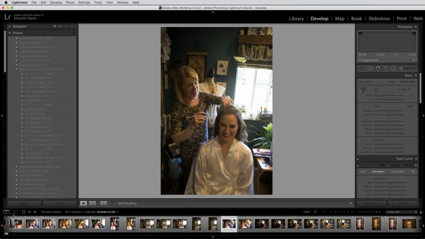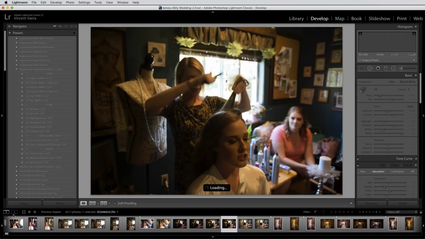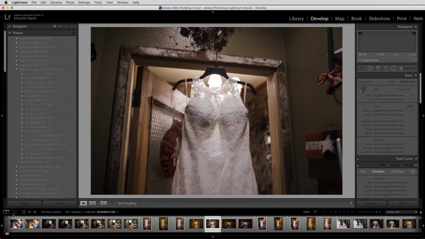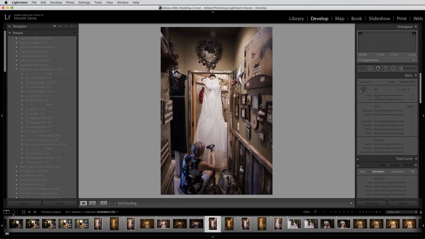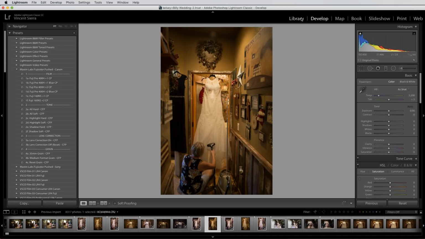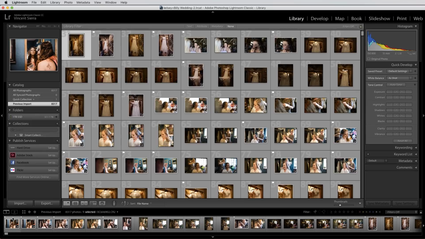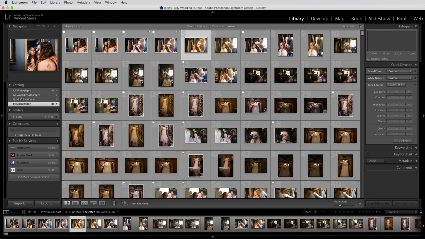But when you're in here and you're just going through these photos, and there's a lot of photos from second and third shooters. And these are the raw files, guys. You're seeing them as is. As you go through them, it is a lot slower versus in the library module. If you're coming in here and you're flagging photos, it's a lot easier. You can scroll through these a lot faster.